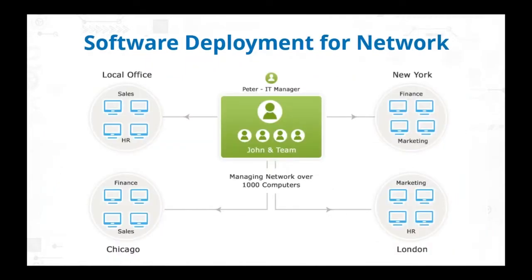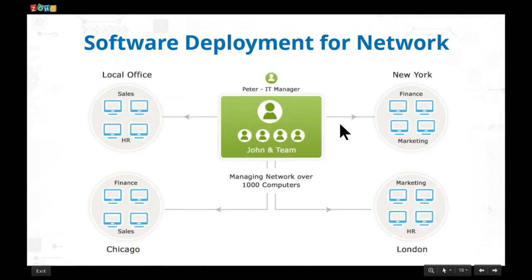So let's see a software deployment for the network. I'm just going to create a scenario to make it easier. Peter is going to be an IT manager and I'm going to be the administrator with a team of users. We are planning to deploy some software to the target machines. We're going to focus on the local office, where we are planning to install using the network share. And we have different departments, as you can see here.